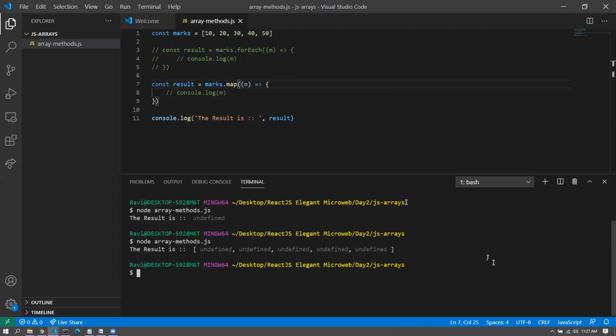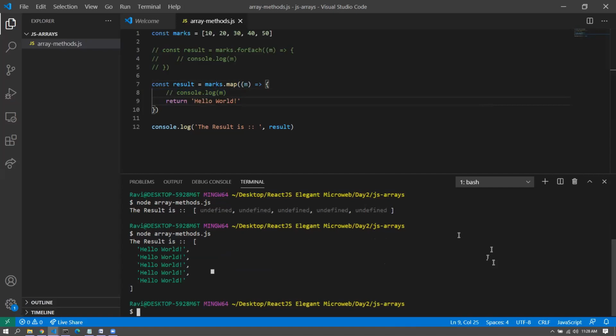That is because we have not returned anything inside this map's callback function. For example, if I return hello world inside of it, and rerun the program, you'd see that I get the result as a hello world array. Every iteration would return hello world, and the resultant array would be a set of hello world statements.